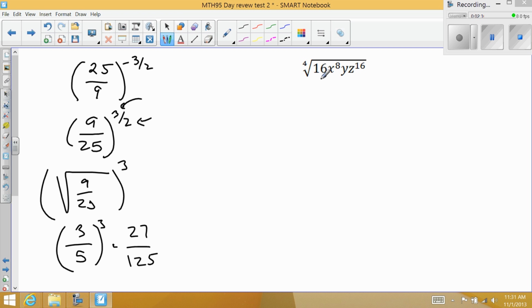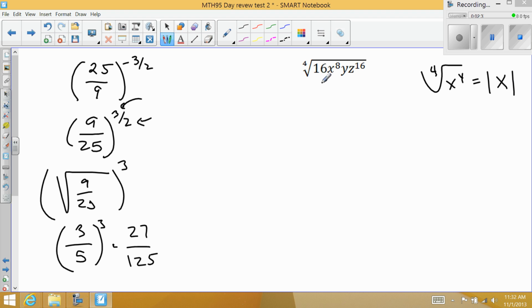What I'm going to do is break everything down inside the radical to have an exponent of 4 if possible. The reason I want the exponent of 4 is the index of my radical is a 4. And then the 4th root of anything to the 4th power will be itself. Strictly speaking, we should have absolute value signs, but I'm not going to require that on the test, as long as you can do the simplification. We'll just assume all the variables are positive.